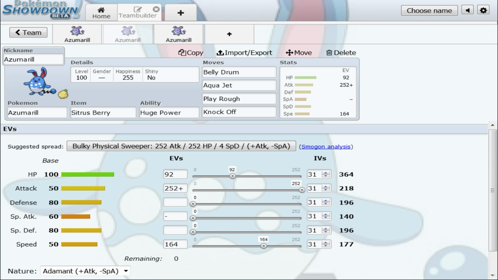Mega Venusaur is a complete stop to this set, so you're going to want to run Pokemon that can deal with that. Talonflame, Mega Pinsir, Mega Metagross, Mega Gallade, the Lottie Twins, Mega Alakazam, even a nasty Plot Mew just helps open up the door for Azumarill.